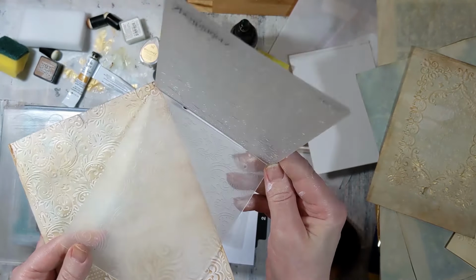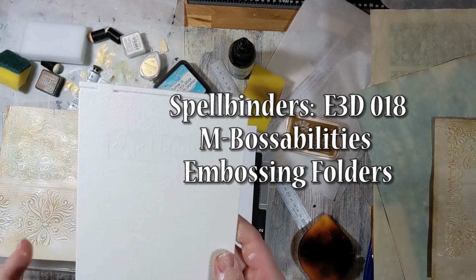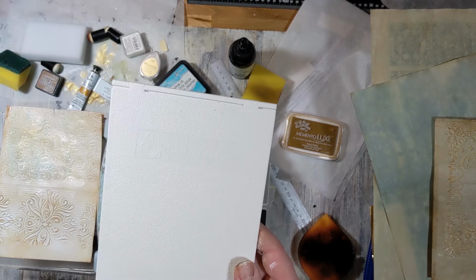Now that one that I just showed you is Spellbinders, and this is the number you're going to need. It's E3D018, and I think it's the Emboss abilities range. I've got quite a few of them because they're very medieval to me, very Renaissance, old world. And so that's why I've really been drawn to these.